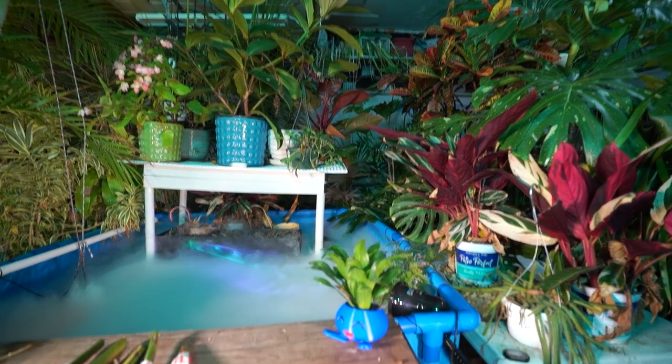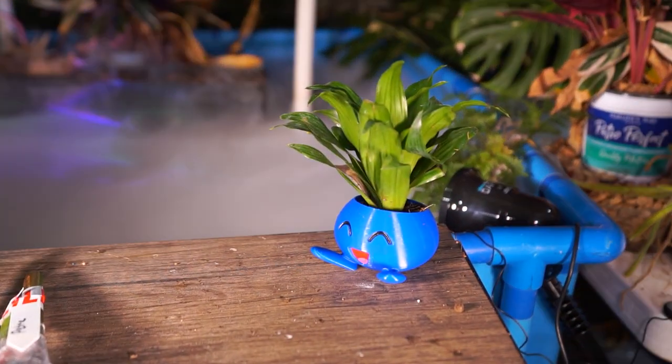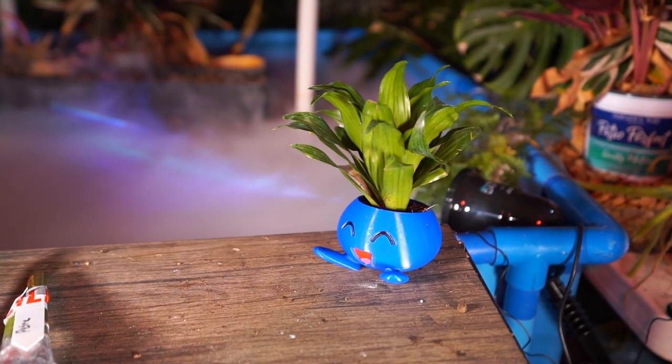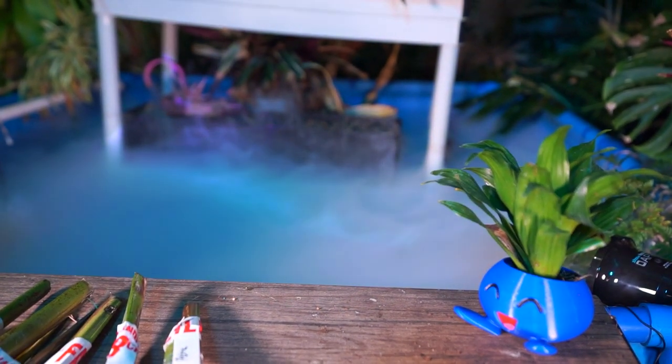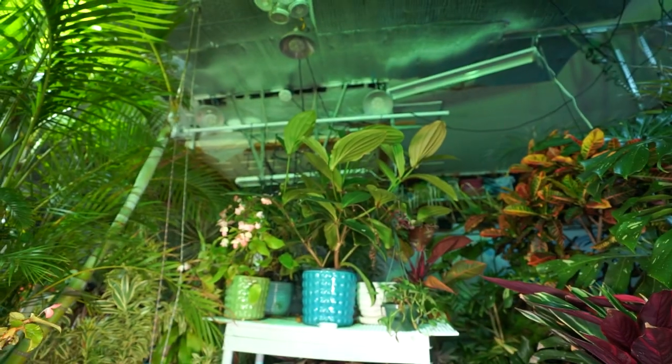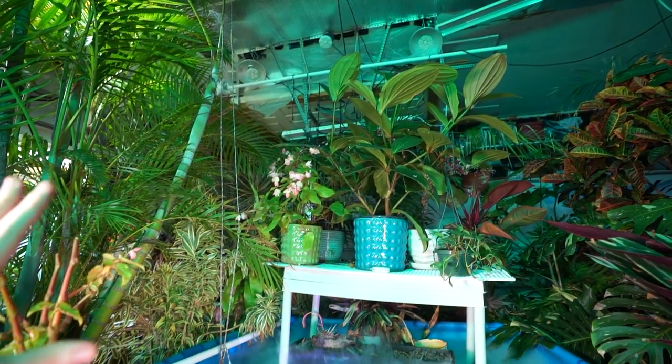Hope you're doing well. I'm great, hanging out in the grow space, doing a little weird, random things. Not really weird. I guess it's a little bit weird. I put a laser on the pond. Probably wasn't necessary, but it's fun to look at. I know, the lighting situation is very odd. Playing around with some things.